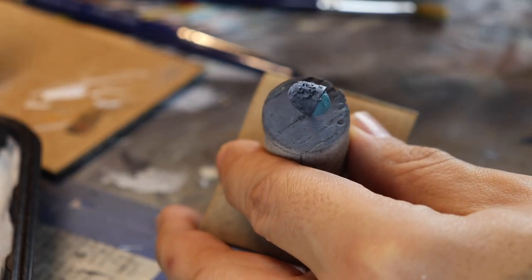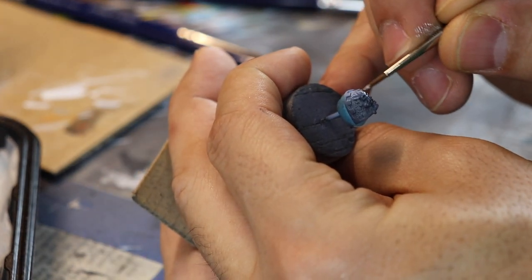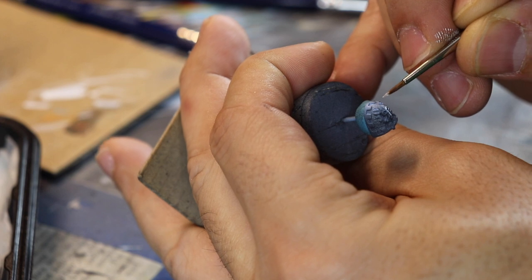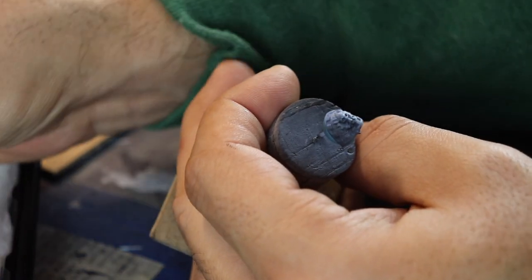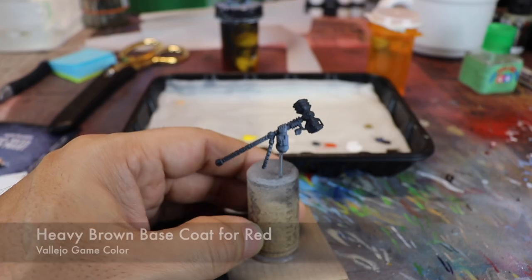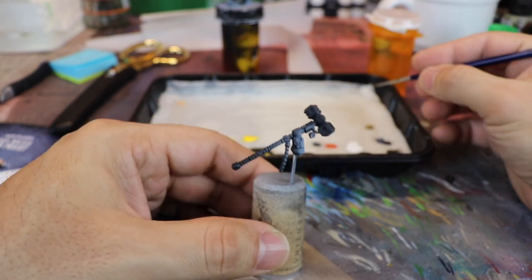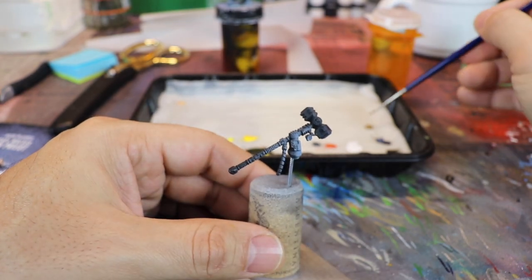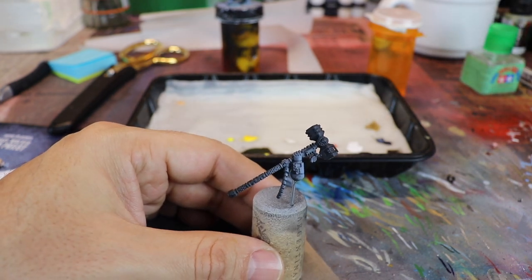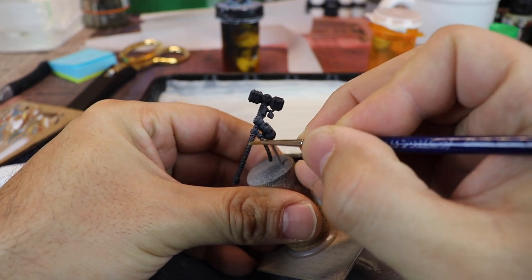Next up is this pauldron on the side, and I'm going to paint that bone color as well. There are a lot of different formulas for bone — sometimes I prime it white if I want it really light, or sometimes I prime it a little darker, some kind of earth tone, some mid brown, or some heavy brown from the extra opaque series of Game Color Vallejo. I showed you earlier how I painted the bone with white, then bone white, then Cerebon Sepia. Now I'm going to start to paint the actual handles and grips, and I'm going to paint it red, starting off with some Heavy Brown from Vallejo Game Color.